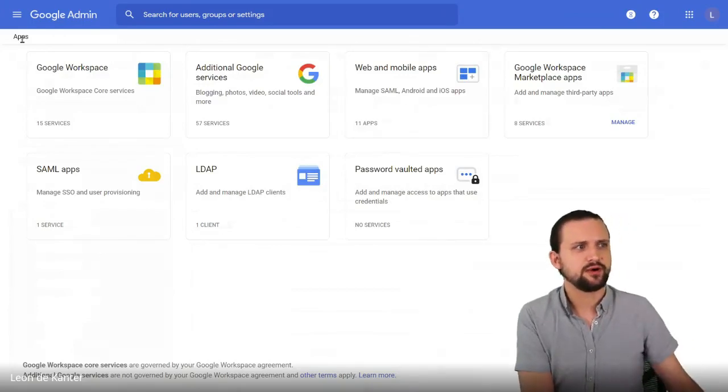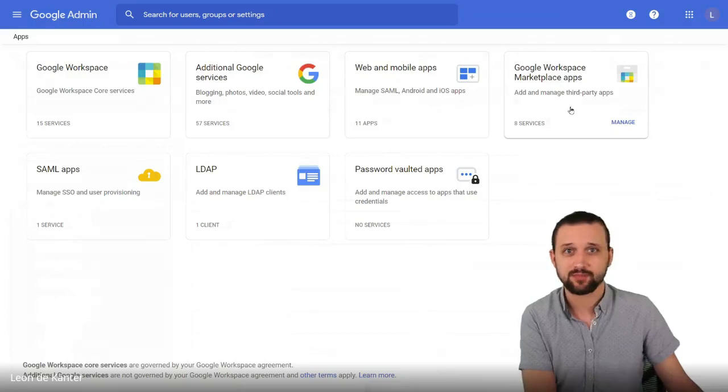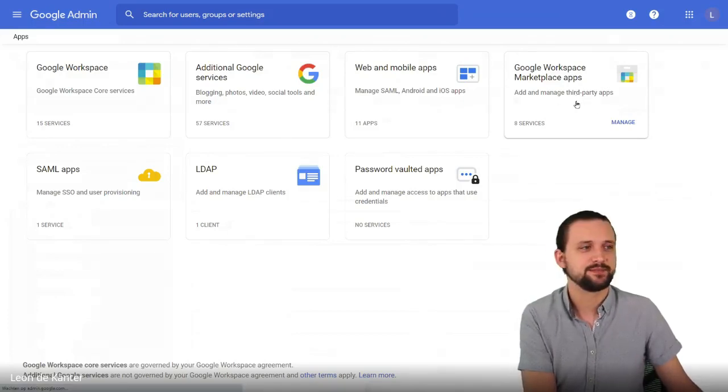But then what are Google Workspace Marketplace Apps? Well, Google Workspace Marketplace Apps are essentially, as it says here, third-party apps.